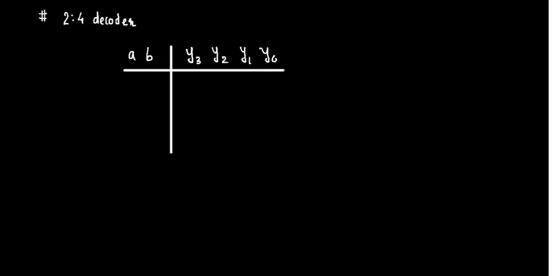Assume you need to define, let's say, a 2:4 decoder. What is a decoder? We have seen that. If I am saying it's a 2:4 decoder, what does it mean? Let the inputs be A and B, and the outputs be Y3, Y2, Y1, Y0. Can you tell me what would be the output?